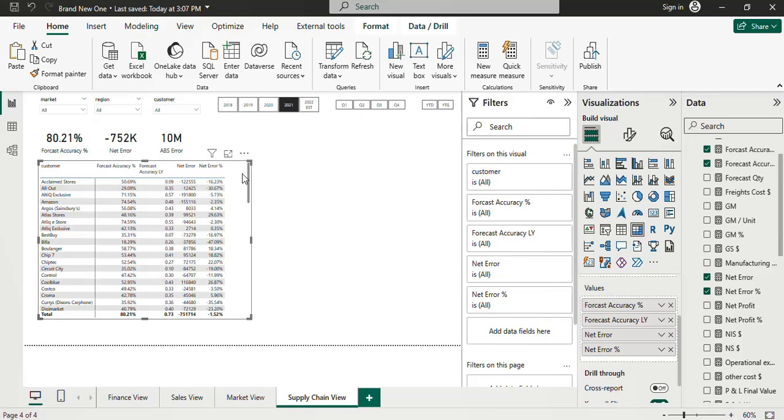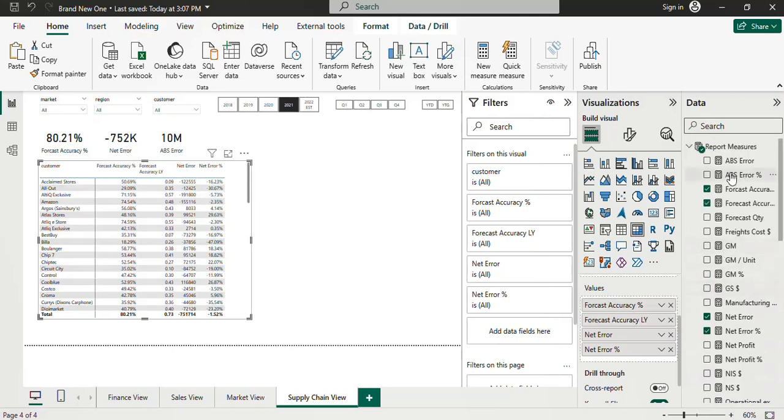But I want to create a case whereby if our forecast was more than our sales, that means we have excess stock, right? And if our sales was more than our forecast, it means you're out of stock. So that when we take that metric and want to verify, it will be easier for us to find out whether this product was out of stock or was excess inventory. Okay, so let's create a measure here.